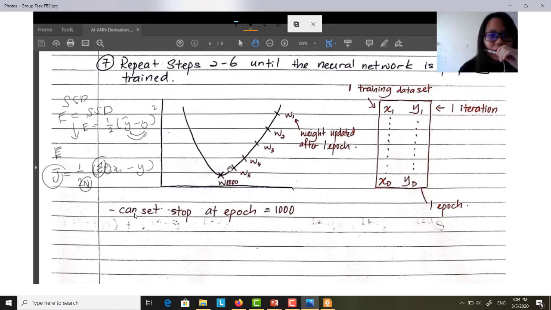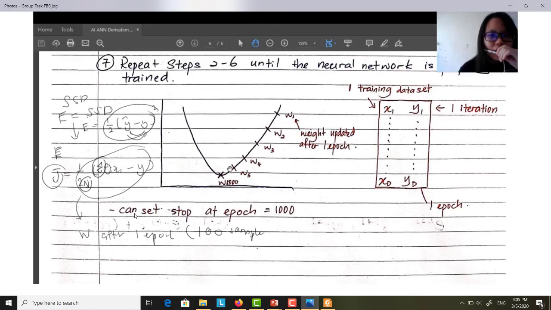Okay, the error is based on single samples, while this one the error is based on the average error at 100 samples inside your training data, or it means one epoch. So that's why in this problem it will update the W after one epoch, which is 100 samples. For example, this is just an example.